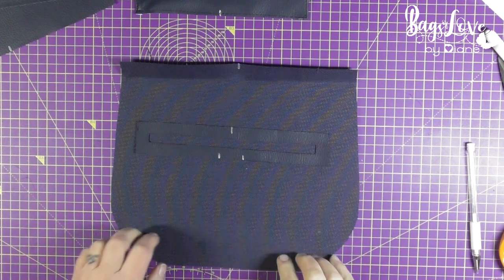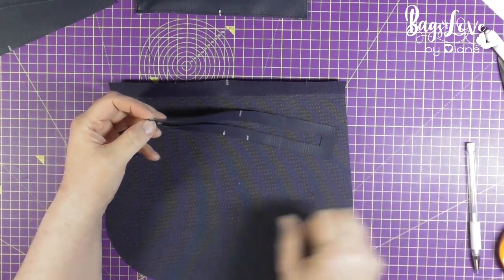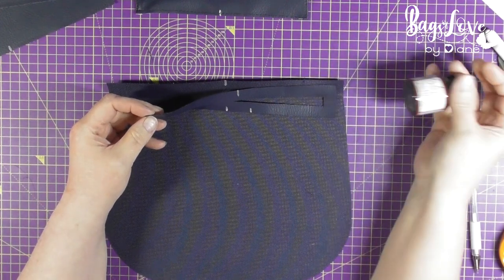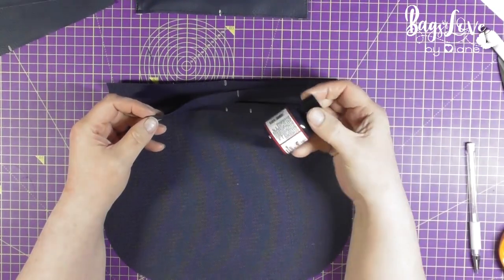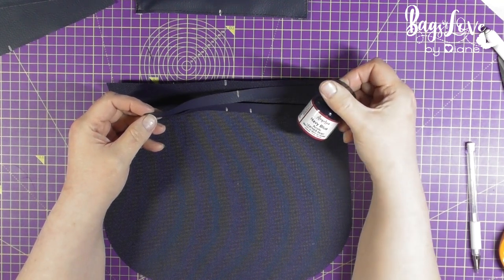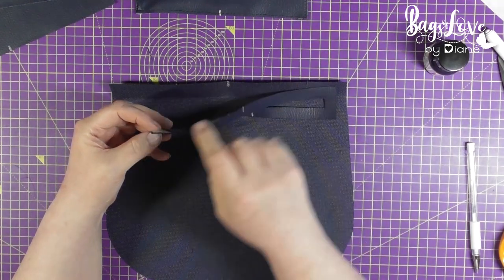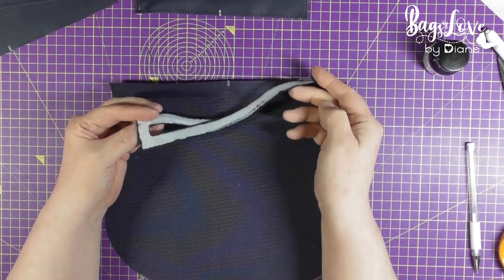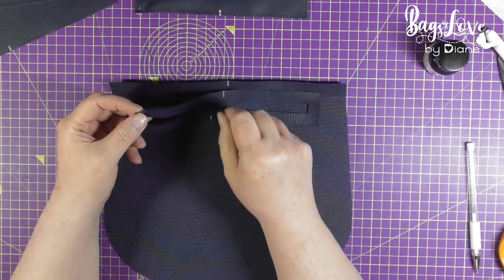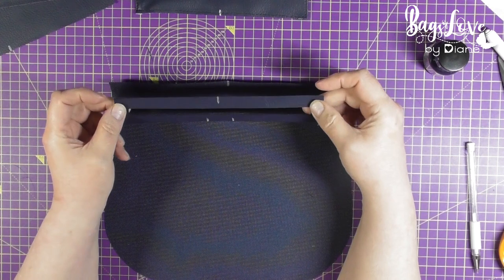So what I've done is I've got a zipper facing piece. Now, by the way, with all my vinyl that I've used, and on the front as well, I've edged it with my acrylic paint. I actually used the blue one for this one, navy blue acrylic leather paint. I get this from Amazon. If you put in leather paint, it will bring up all sorts of brands, etc., and colours. So I just go along the edge here, as you can see on the back, and it just gives a nice finish. And sometimes you can get a little bit fluffy, so I just skim over it very quickly with a lighter, and that gives it a tidy look.